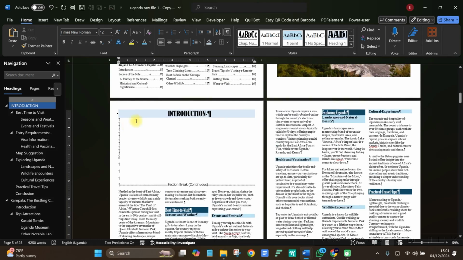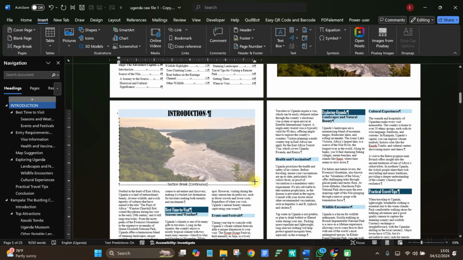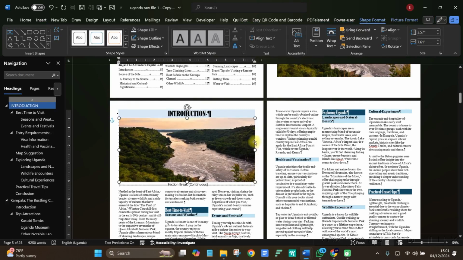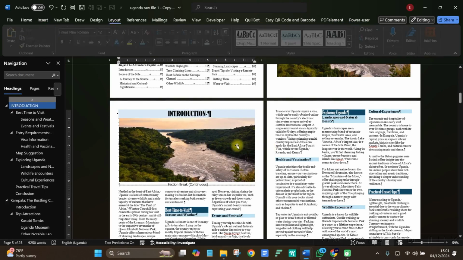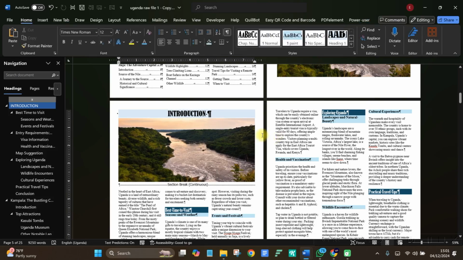So now since you have space here to put an image, you click on insert, click on shapes, pick this rectangle shape and draw here. Draw like that and leave. Now you can see this image is not yet fixed on this part, but I want it to be fixed so that it doesn't mess with me when I'm trying to move my other content. When I move content, this image can remain in the same place and move together with the content. I don't know if you understand.